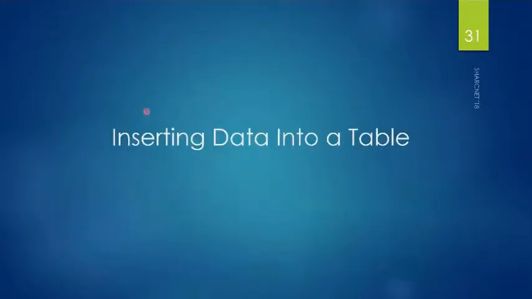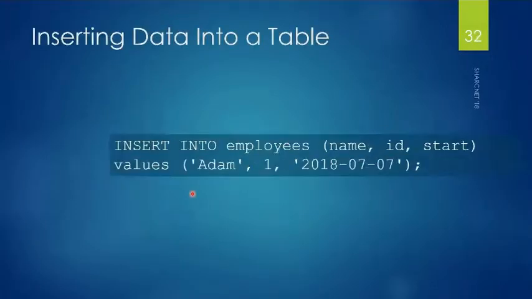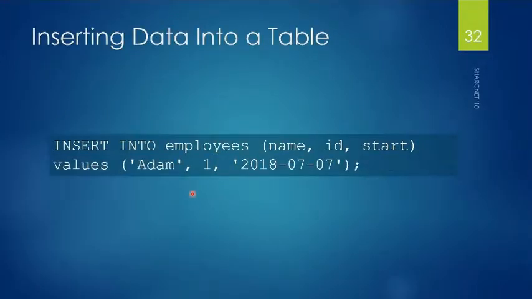So now that we've gone through that, we've bounced around a little bit, we're going to now focus a bit better on inserting data into the table. So we've seen this one already, where we inserted a single row into the table of employees. And with values we specified insert into employees. I didn't show you before the name, ID, and start. What that is doing is specifying which columns we want the values to line up with.